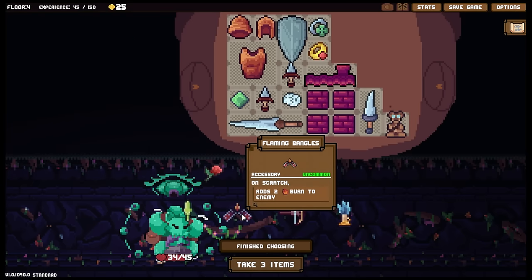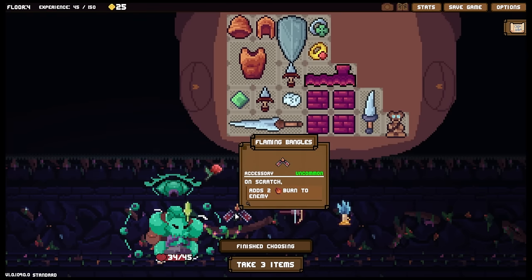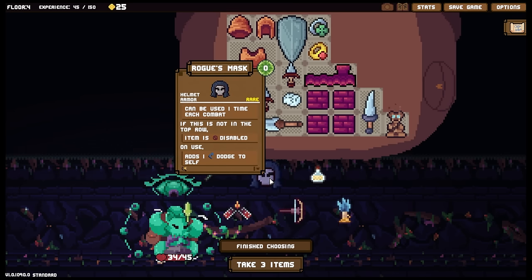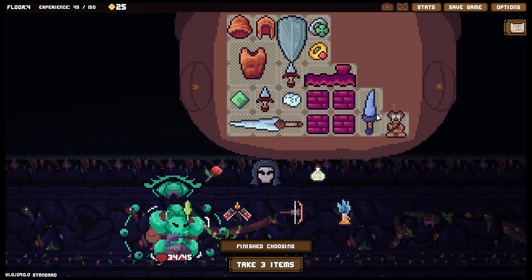Now I've got the flaming bangles on scratch. Adds 2 burn to enemy. Okay, you really could make a scratch build with those brass knuckles and these bangles and a couple of rings. Your scratch could be brutal. On use adds 1 dodge to self. You can only use it one time each combat, which isn't great for us.